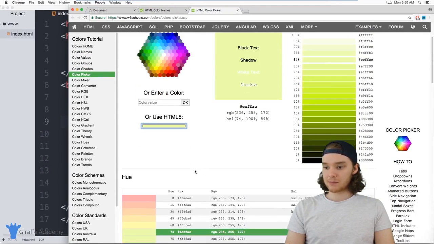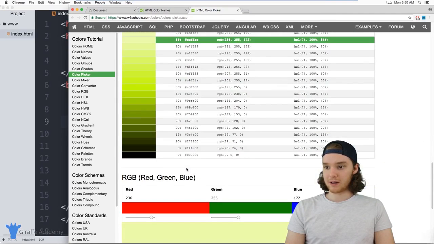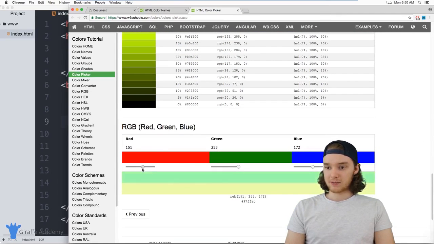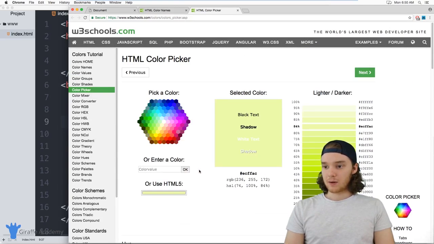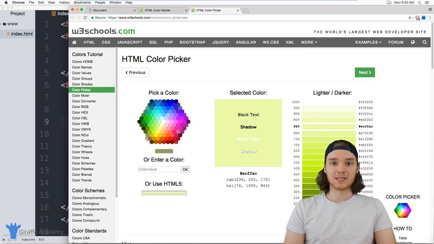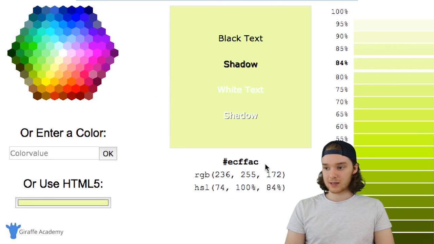And they also have something where you can control the RGB values. So down here, you can specify like specific RGB values, and it'll show you exactly what the color is that you're selecting. Now, there's different ways that we can insert these different colors. So the first and most obvious way is to just refer to colors by name. But not every possible color is given a name inside of CSS. Only the ones that are like pretty common have names.